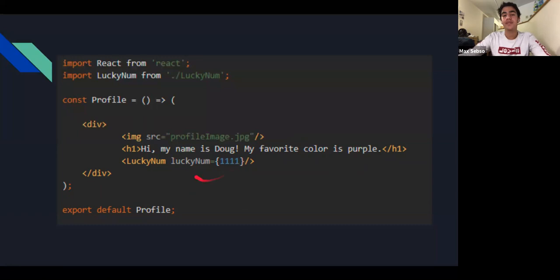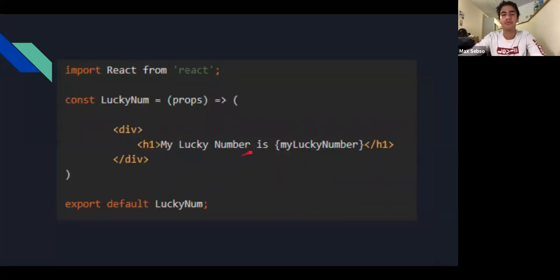Basically, the only difference between this profile component and the other profile component is this statement right here, where we say lucky num equals this number. All that's doing is allowing us to pass in the argument lucky num to our props object.